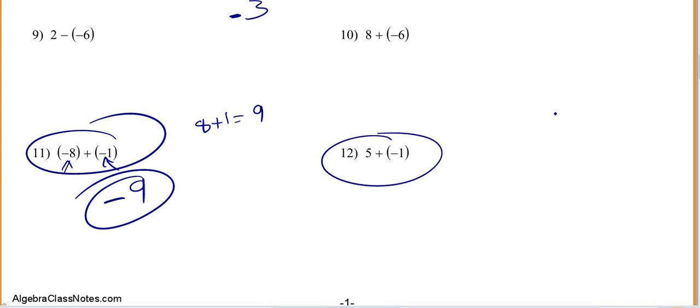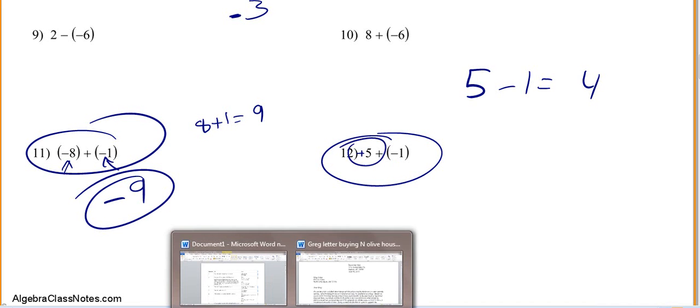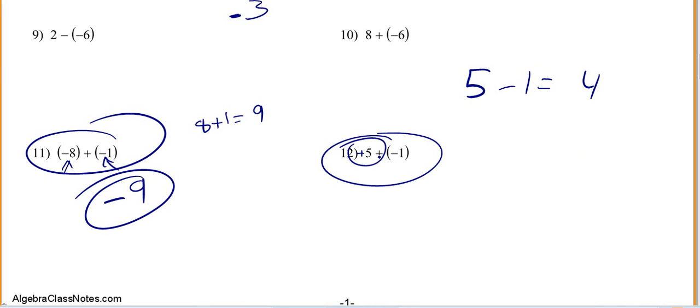Let's look at 12 as our last problem. We've got different signs, right? Because you're adding a positive to a negative, which means you're going to subtract. So you're going to subtract 1 from 5. 5 minus 1 is 4. Which is the bigger absolute number, 5 or 1? Hope you said 5 is the biggest number. Well, it means our sign here is a plus 4. And you may want to go ahead and write that positive sign there just to help build your intuition.